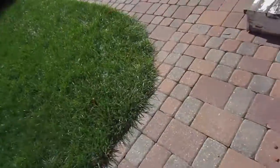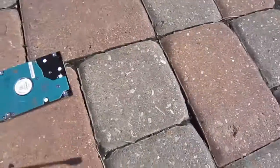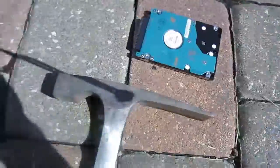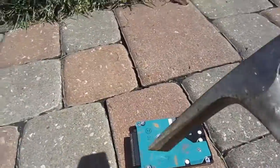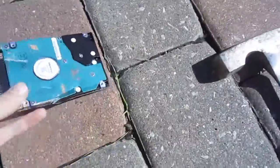Ah yes, the hammer. This will do some righteous damage. Watch me demonstrate. This thing will never be usable again after I'm done with it. Now I'll use the other side. Oh yes, this is some righteous damage. This will never be used again.